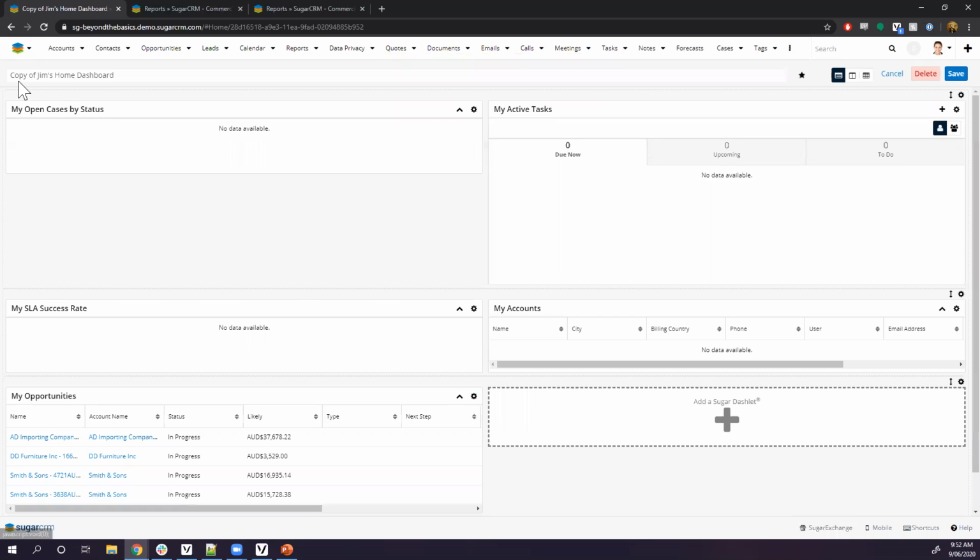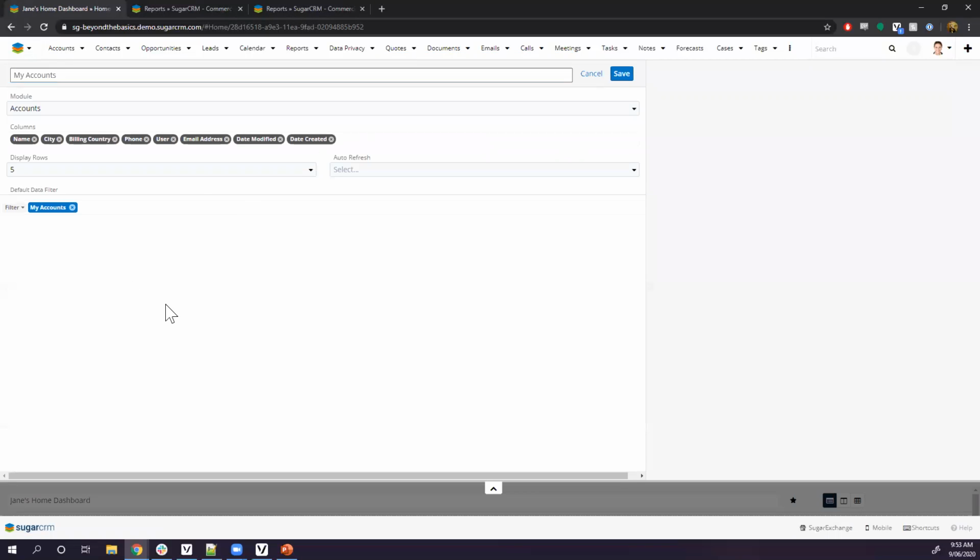I'm just now going to edit this one. So this one is now going to become Jane's home dashboard. And the only pieces that I need to change in here are the ones that have the filters on them. So my saved reports that I've got here and my active tasks, these will already have the content in them based on that current user setting that comes from reports and these special dashlets. And then for these ones where I've set them up, I can actually just edit by clicking the cog and going into edit on that report.